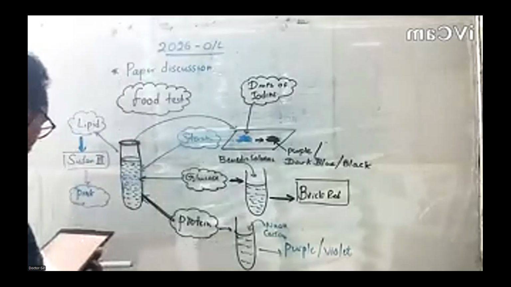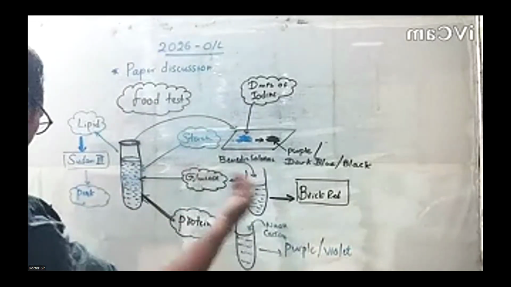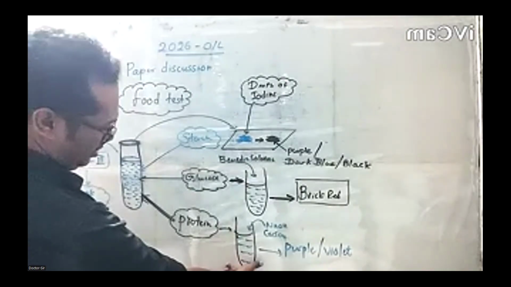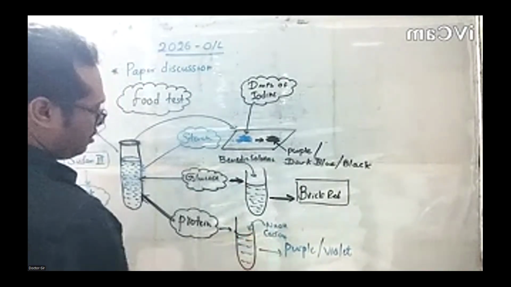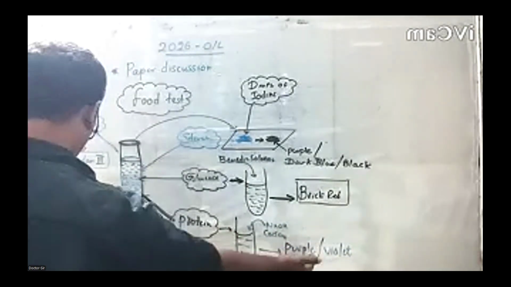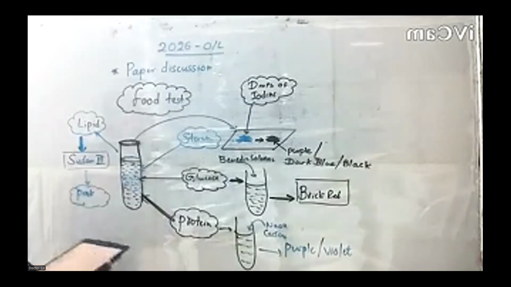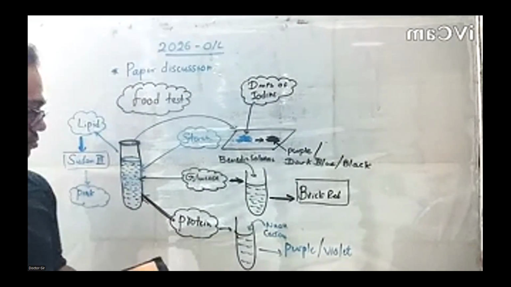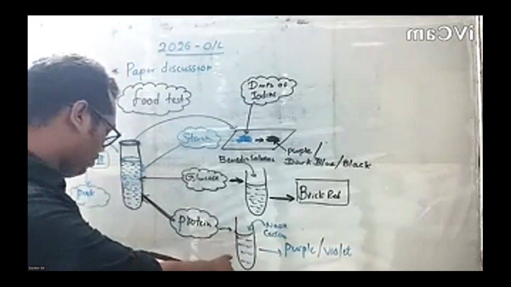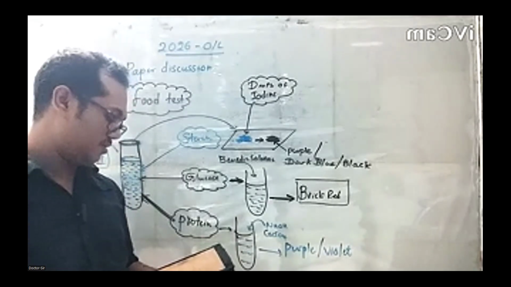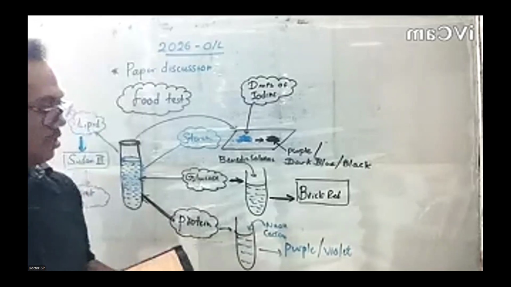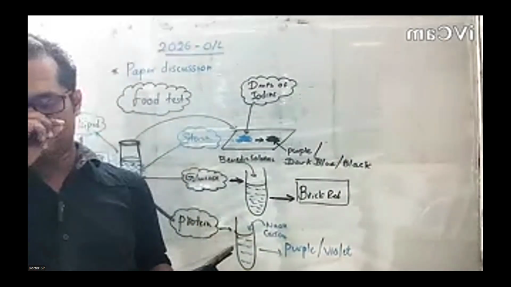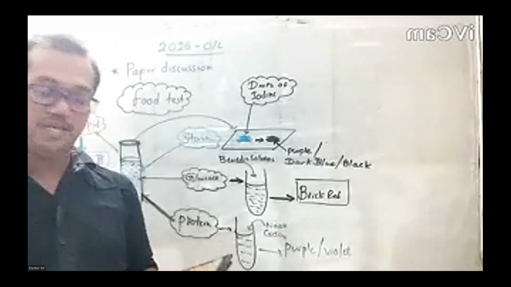Okay, then finally they have not given the nutrient name, and they perform the biuret test. They use sodium hydroxide and copper sulfate. It turns into a purple or violet color, right? So the nutrient is protein. So write down the nutrient, it is protein. Then the name of the test is biuret test, and we use sodium hydroxide and copper sulfate. Then what is the observation? It turns into purple or violet color, right? That's finished, right?